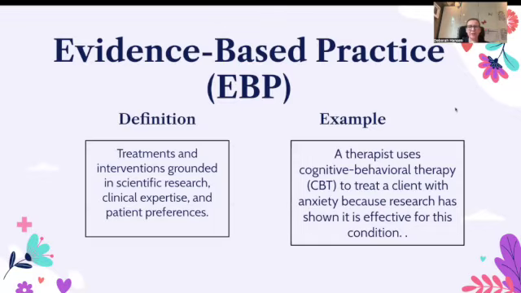I also noticed in psychology, we like to put it into little letters at the end so that we remember them, I guess. But anyway, EBP. So here's the definition. Treatments and interventions grounded in scientific research, clinical expertise, and patient preferences. An example, a therapist uses cognitive behavioral therapy, CBT, to treat a client with anxiety because research has shown it is effective for this condition.